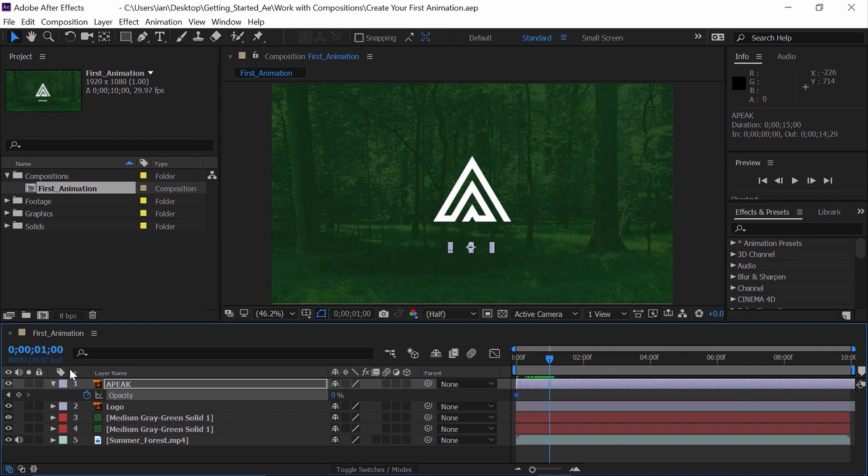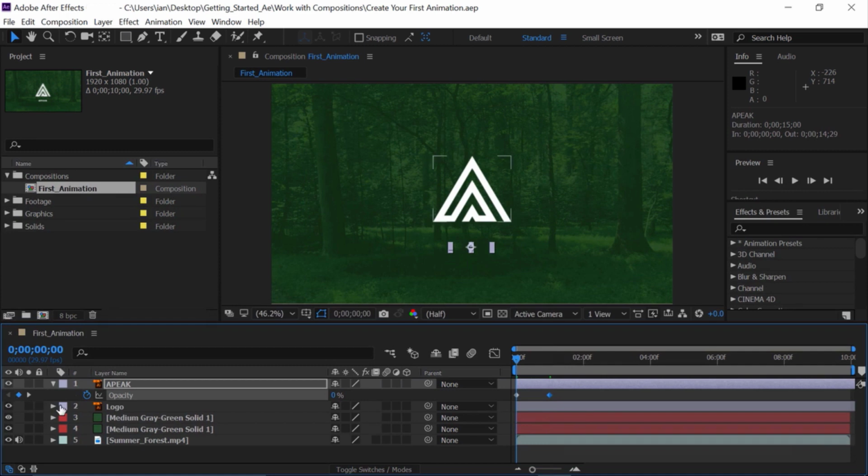To set our second keyframe, since we've moved the current time indicator, all we need to do is go down to our opacity setting, and I'll click and scrub to the right until it gets to a value of 100%. And notice another keyframe was automatically added directly under the current time indicator. Once you have multiple keyframes in the timeline, you can use these arrows on the left side of the interface to navigate up and down the timeline, back and forth between the keyframes. When you're positioned directly on a keyframe, you'll see a blue diamond here in between these navigational arrows.